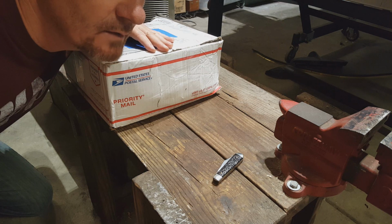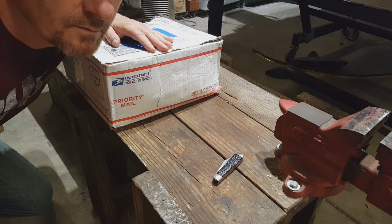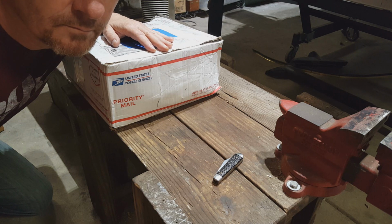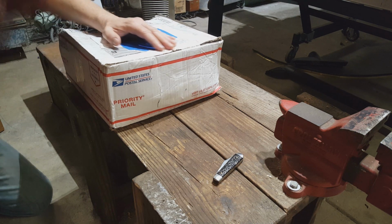Got another tool lot, an eBay tool lot, and this one was $25, free shipping. Should be around 100 tools, random, probably mostly wrenches in here. So let's check it out.